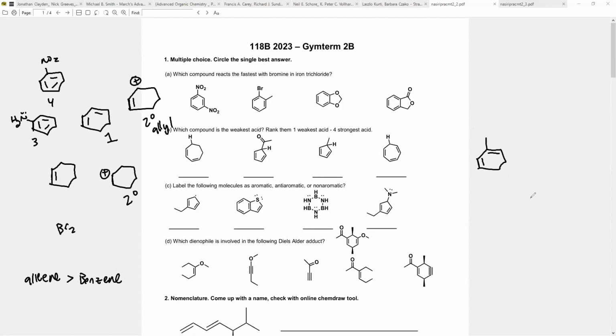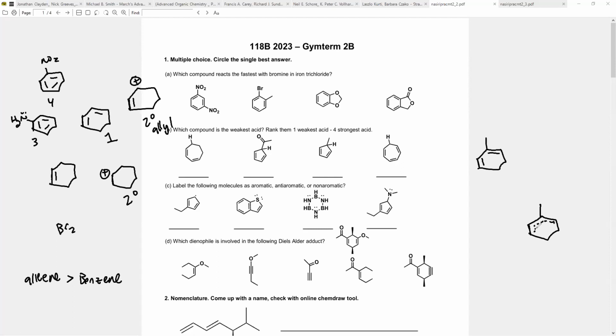Remember, dienes are conjugated. They are sharing their electron density. So really, the most accurate representation of this molecule is going to be the one where this is dotted, right? So it's really going to be this. Oh, sorry, not that. Oops, this. Right, this is the most accurate representation of the molecule.